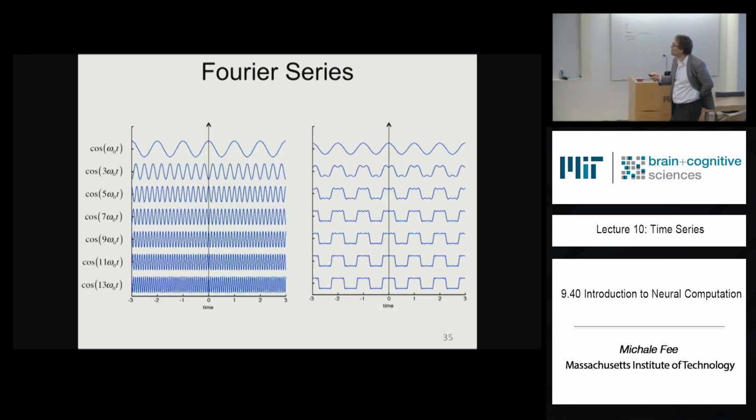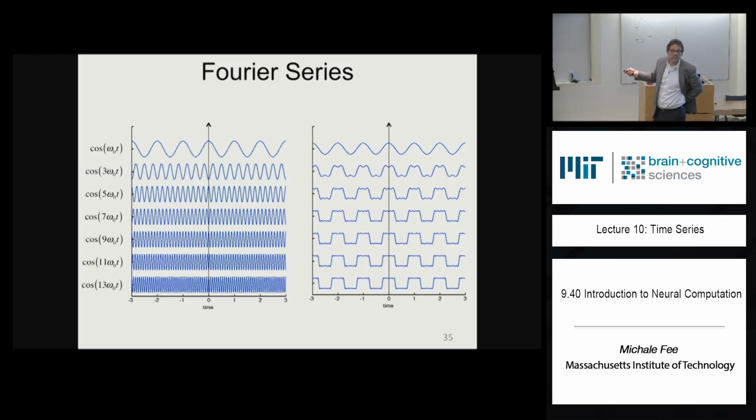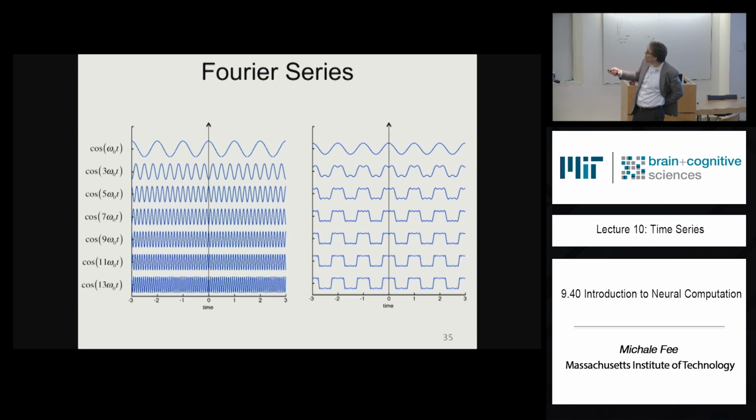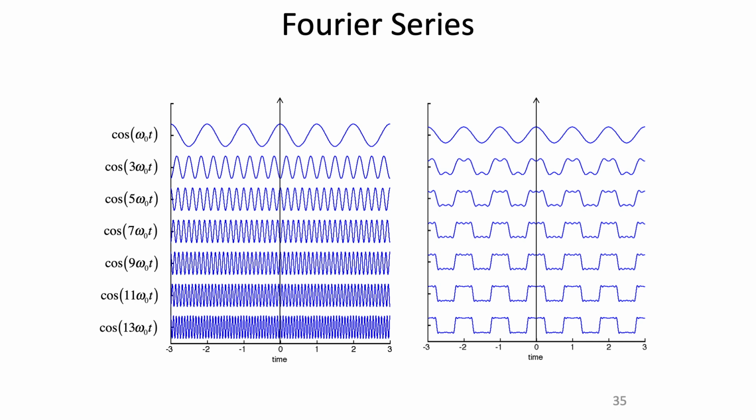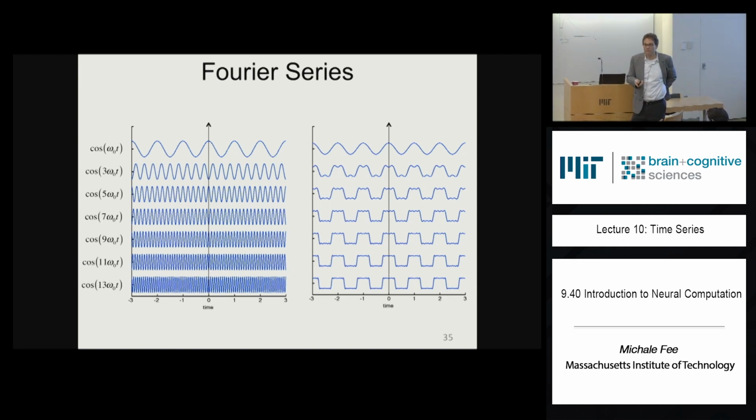Okay? So here's why this works. Here's the square wave we're trying to approximate. We can approximate that square wave as a cosine, and there's the approximation. Now if we add a component that's some constant times cosine 3 omega naught, you can see those two peaks kind of square out the round edges of that cosine. It starts looking a little bit more square. And if you add a constant times cosine 5 omega naught t, it gets even more square. And you keep adding more of these until it almost looks just like a square wave.